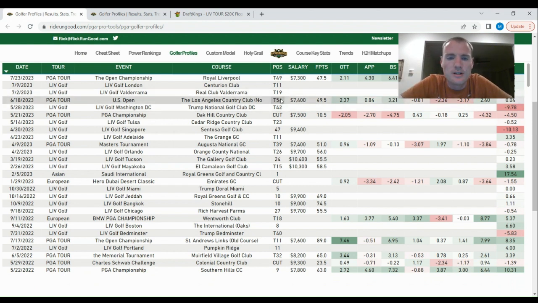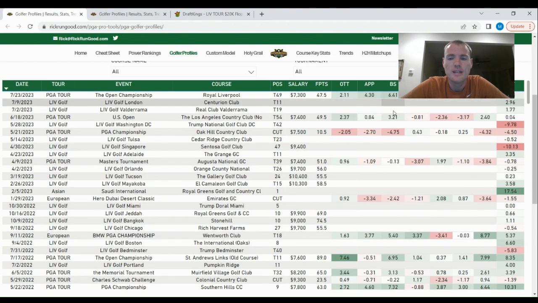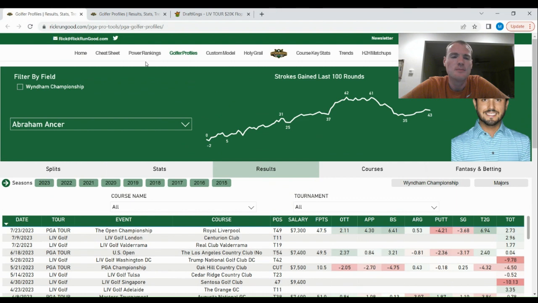Well, he really turned it around at LACC, gained strokes in the ball striking categories. The putter let him down, but he did make the cut and come in 54th. His last 2 finishes on LIV, trending in the right direction, 19th and 11th. Made the cut at Royal Liverpool, lost 4 strokes putting. The putter let him down and came in 49th place. If he's able to keep up this form ball striking and just be okay with the putter, I think he's going to be in really good shape.